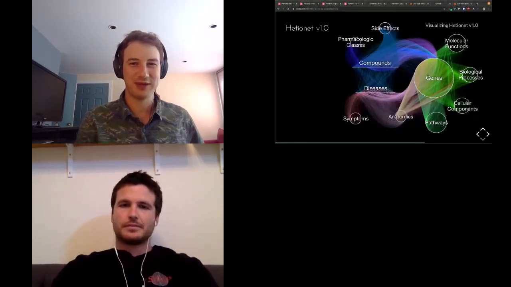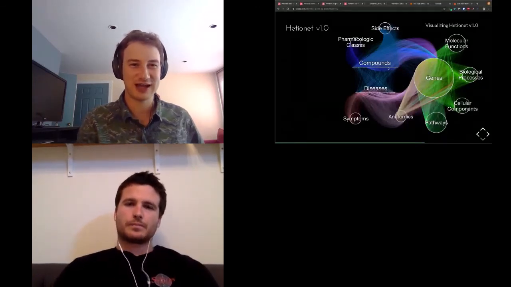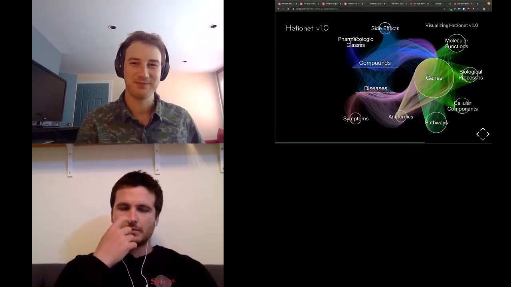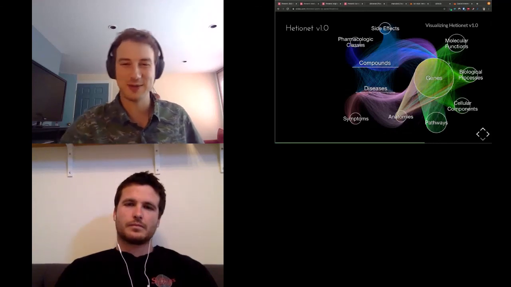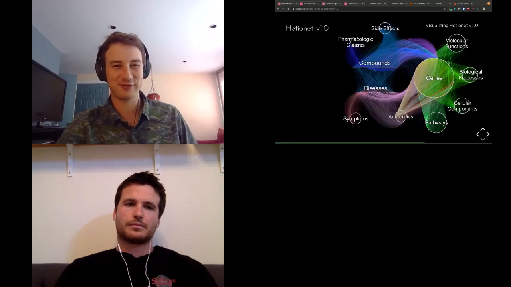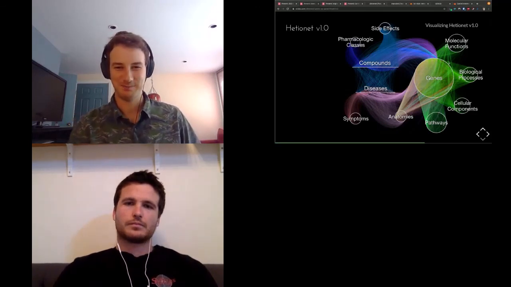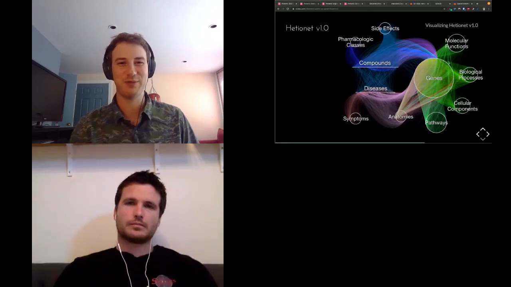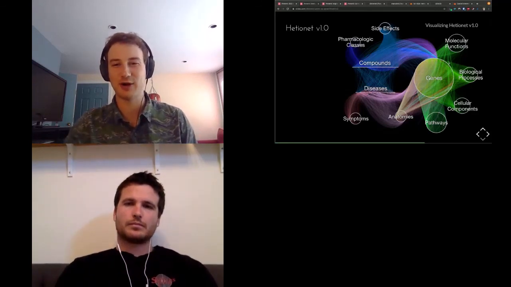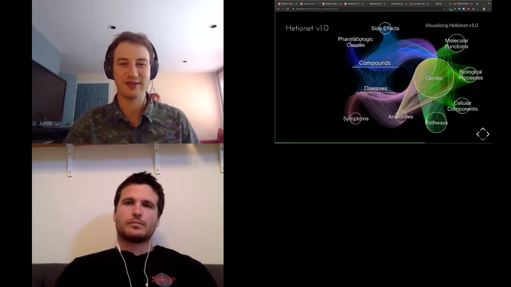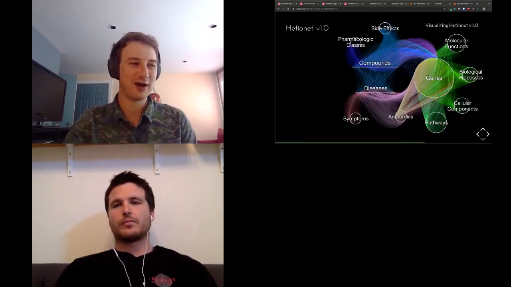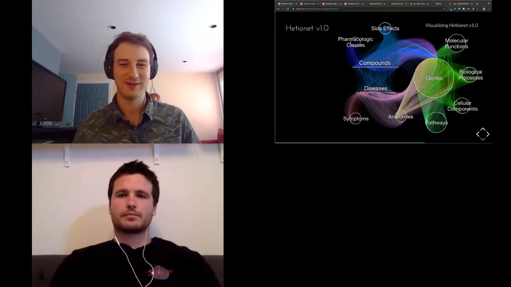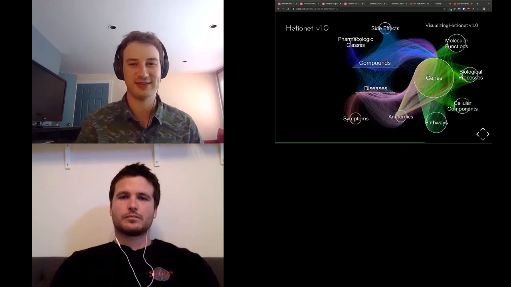A little bit. So here's a visualization of HetioNet, and the nodes are tiny little white dots, and the edges are lines. I guess this answer usually surprises people, but the biggest issue when you're starting from nothing is just that all your edges are missing. There's so much we don't know about biology. So my first priority was to put in what we know, and definitely a lot of that will be wrong, in that we think we know something but it's wrong, or that someone has said something but it's not correct. I view that as a hard problem to solve, and one that is maybe not the most pressing, when there's still so much incompleteness in these networks.